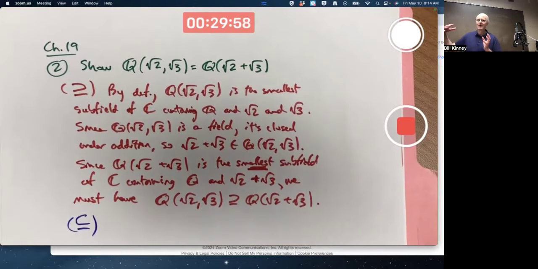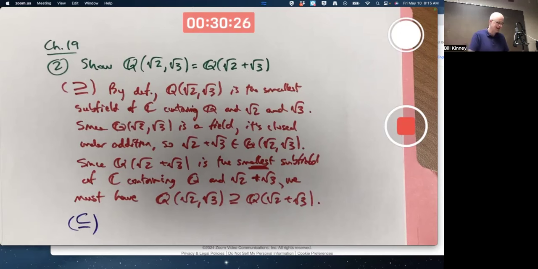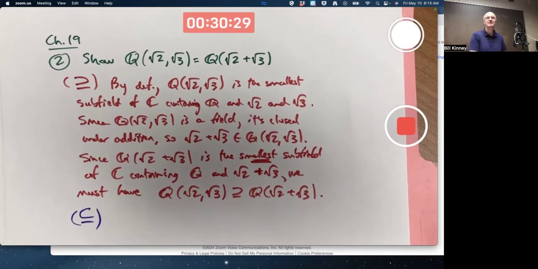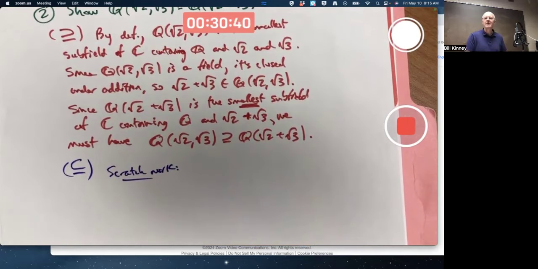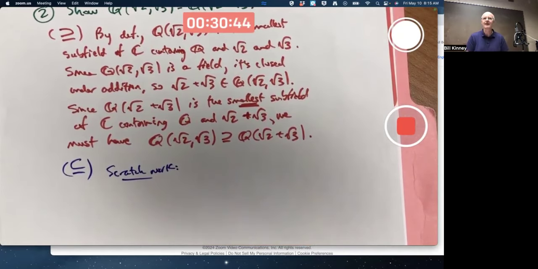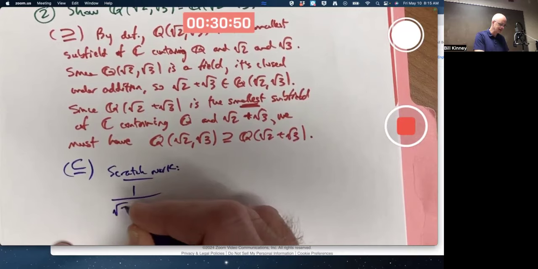Because closure says if you've got two elements and you add them, then the sum is in the set. It doesn't work the other way around necessarily. If the sum's in the set, the elements aren't necessarily in the set. For example, 1 plus 3 is an even number, but neither 1 nor 3 is even. So, how do we do this? It's a bit of trickery, a bit of experimentation. So we're going to do some scratch work here. Somebody eventually just figured this out by doing some scratch work. What kind of scratch work did they do? Eventually somebody came across, I wonder what happens if I do this.